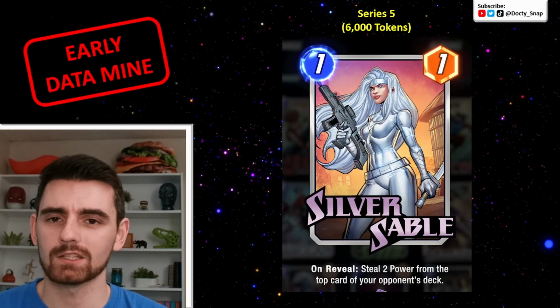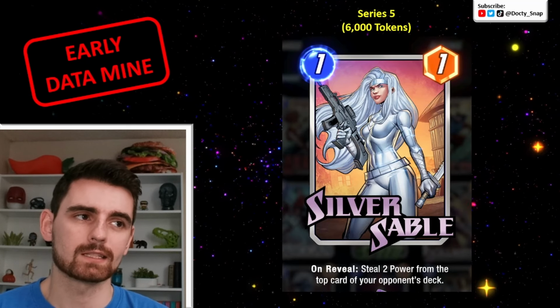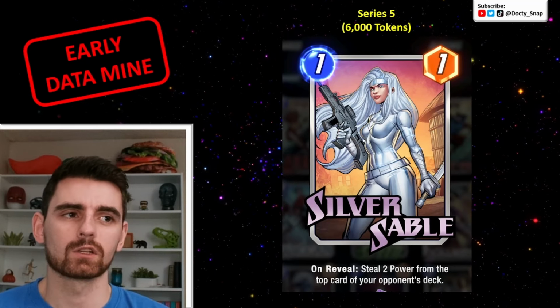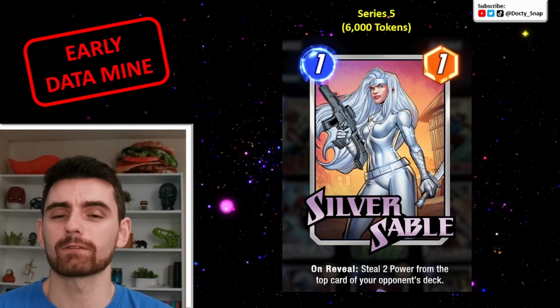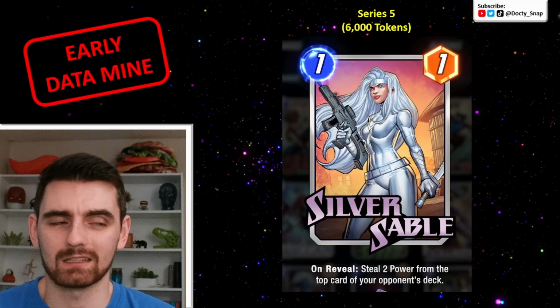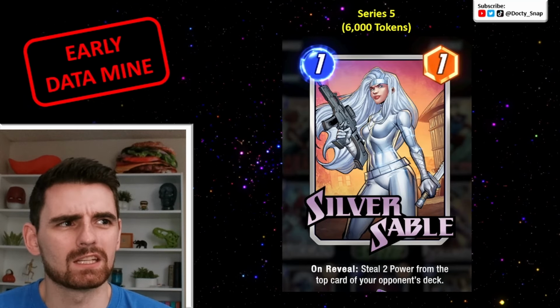She steals something, she's going to be a 1/3, and your opponent's going to play something with 2 less power. So unless there's Luke Cage involved, or your opponent decided not to play the card that you took power from, or if their deck was empty. If you play it like on the last turn, 7-turn game, and they had an empty deck or something. But I think this is really interesting.